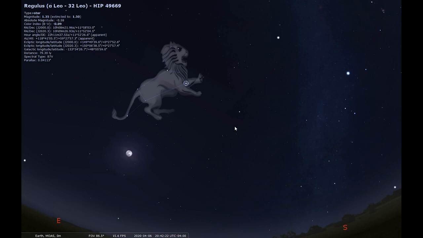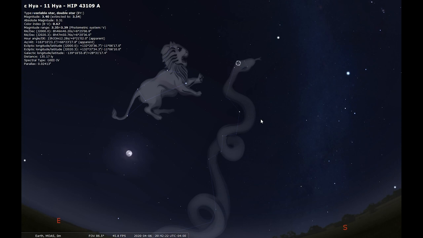I'll just click on one of the head stars here. This is Hydra, the sea snake. A very, very large constellation. This is from Greek mythology. Cut off one head and two more grow back. One of these scary giant creatures. Another creature I think Hercules fought as well, if I'm not mistaken. But anyway, Hydra is quite large.